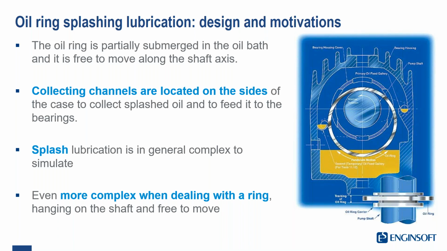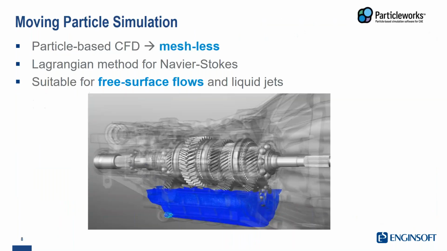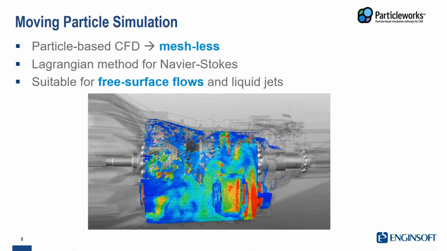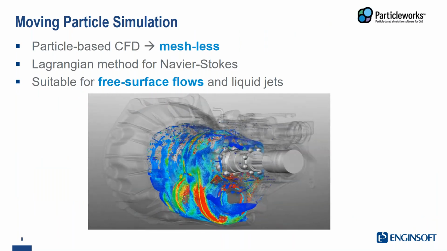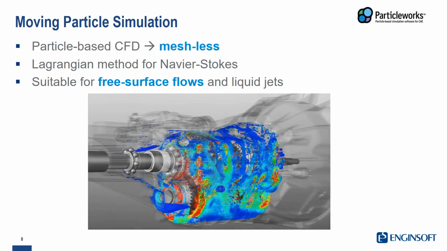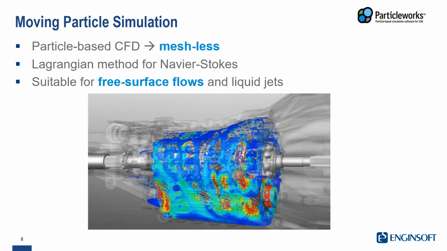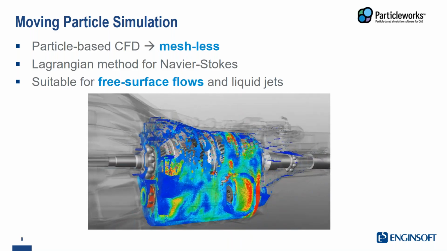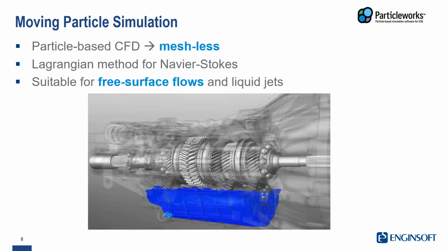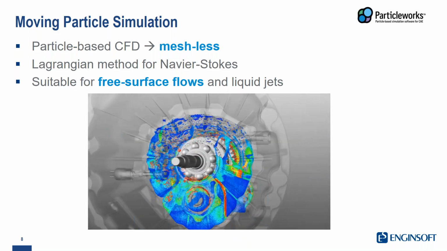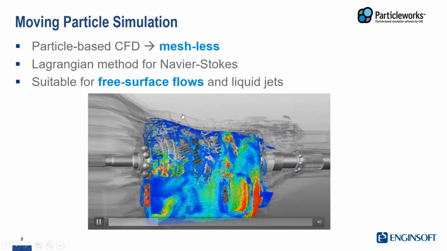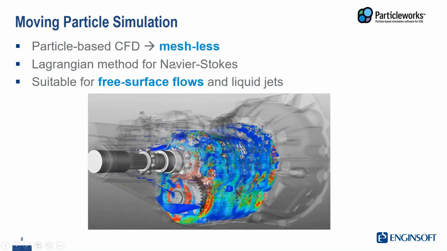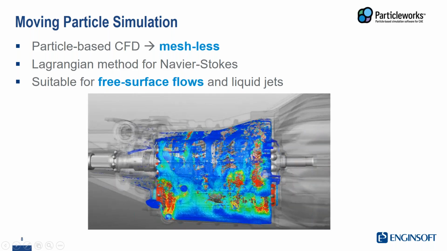So that's why we now propose to use Particle Works, a novel technique that is based on particle-based computational fluid dynamics. In this case, we are talking about a technique that doesn't require the generation of any mesh. Rather, the fluid domain is discretized at the beginning of the simulation into particles, and we follow these particles during the solution, applying the usual Navier-Stokes equation and usual CFD equations.